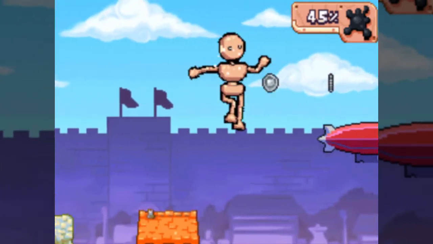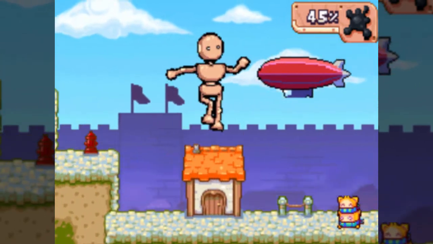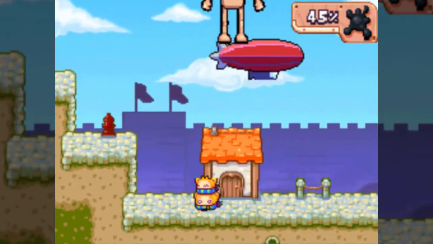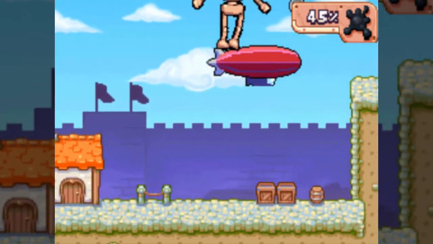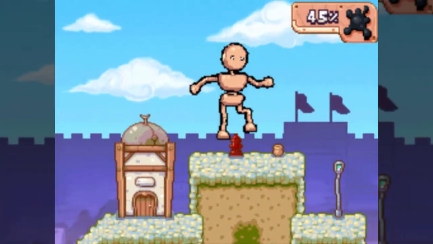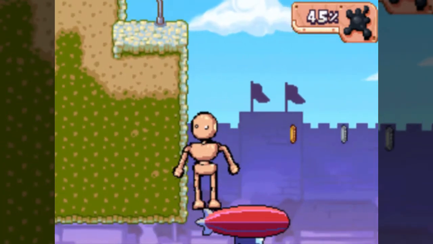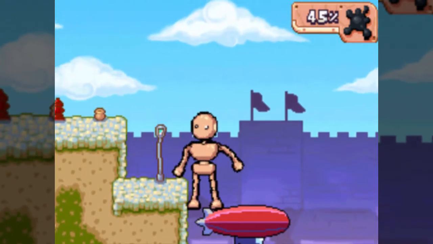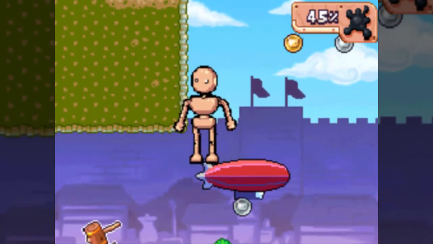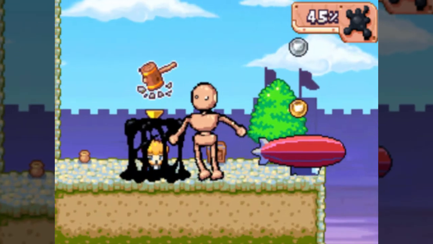You do need to get on the Zeppelins, though. They're essentially, I guess, bigger versions of the moving clouds, although I think all of these ones move automatically. And they're all fairly easy to see / get on, because their hitboxes are pretty big. Oh, yeah, that's the thing I have. You have a minor uppercut ability that doesn't really do anything.